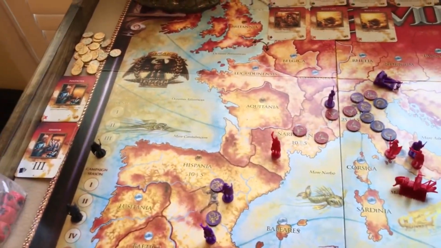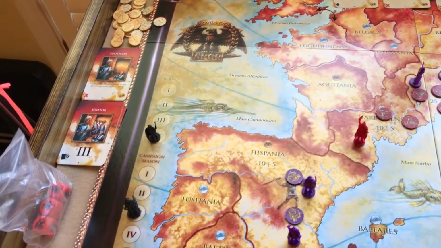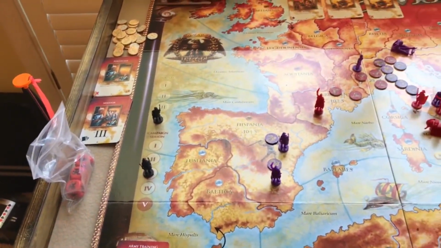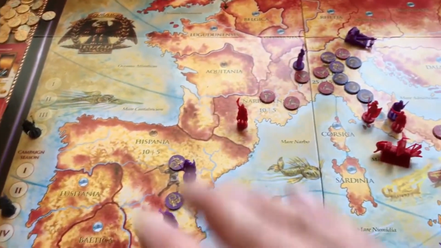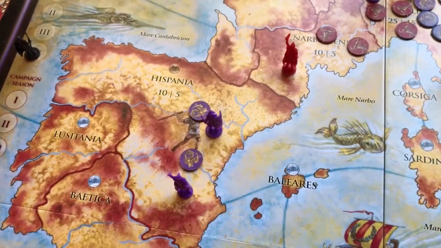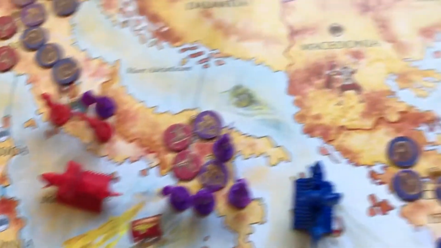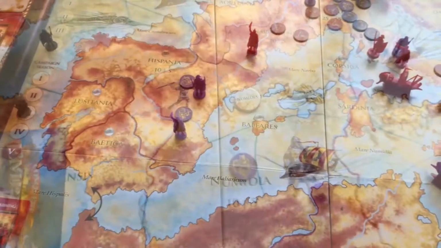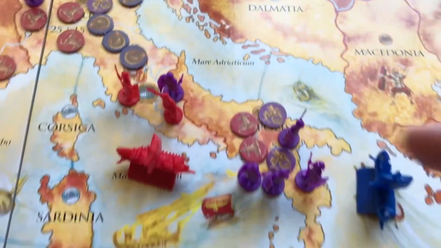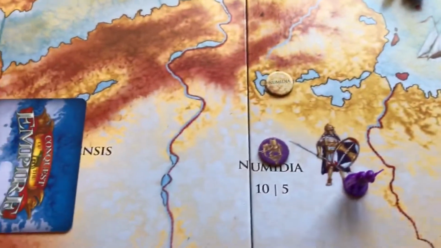Well, I thought I would go ahead and show the end of a season. So I've finished the last round. And so now we go to the taxes and upkeep phase. Each player will get money for each influence token they have on the board. So purple will get 5, 10, 15, 20, 25, 30, 35, 40, 45 talents. Now I miscounted there. 5, 10, 15, 20, 25, 30, 35, 40, 45, 50, 55 talents for purple.